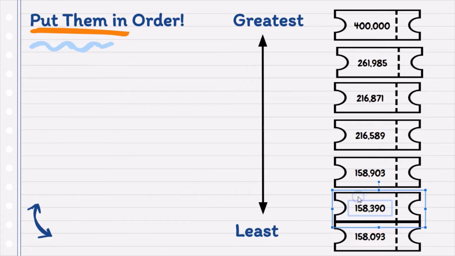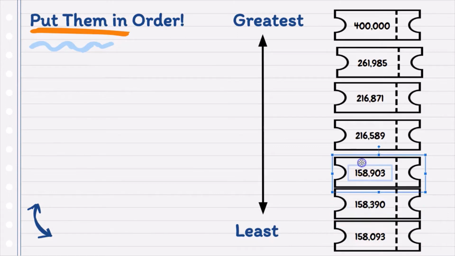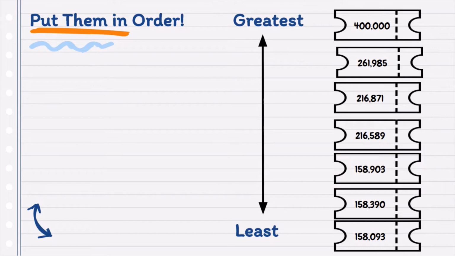And I can move these around if I was a student working on these slides. Give me just a moment. And that's how I would order these tickets from greatest to least if I were a student. Now you may have chosen to do a different path. Again, I was just using this as an example of a path that a student could take in practicing ordering numbers and comparing place values in multi-digit numbers.